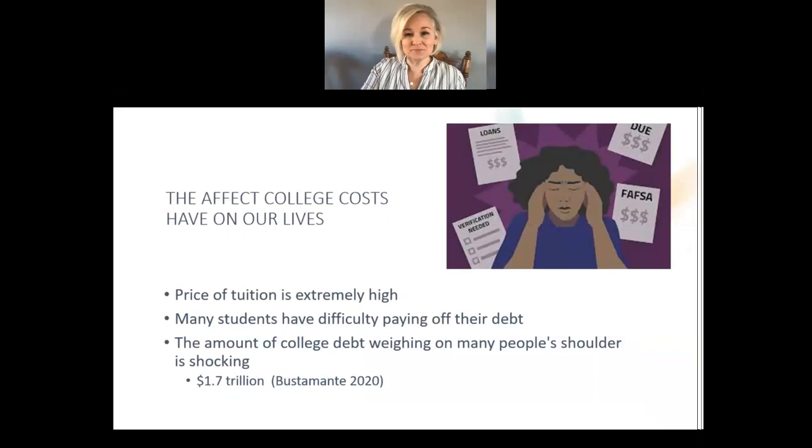So, the effect college cost has on our life. The price of tuition is extremely high, and college debt is the largest debt in the United States. It comes in at $1.7 trillion. Making tuition free would allow people to have access to the education they desire without putting themselves into debt. It would decrease the debt, increase our education rates in our country, and increase a ton of jobs. There's a great exigence for free tuition because free college tuition programs have proved that they are effective, beneficial and needed in various ways.